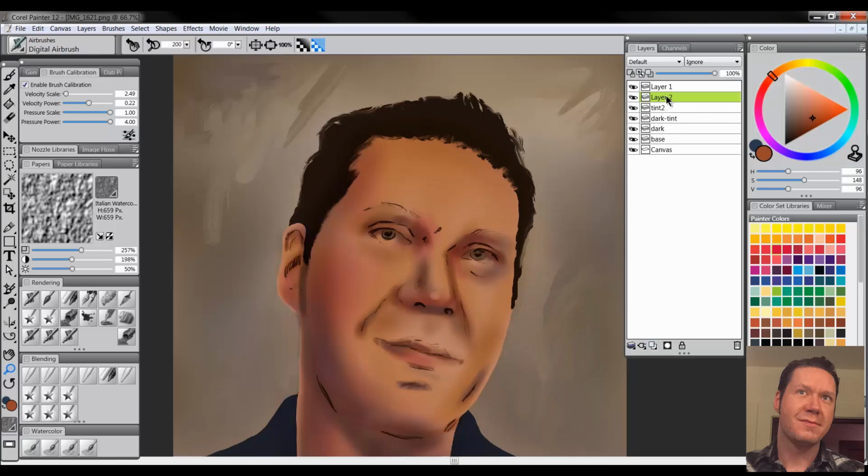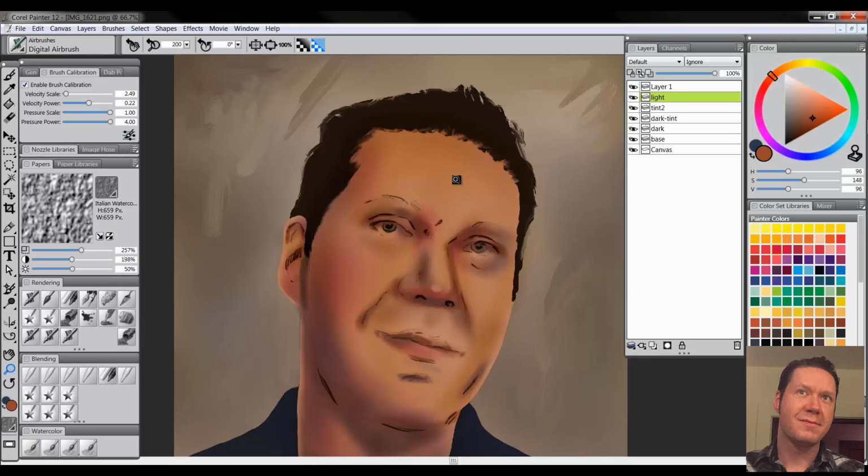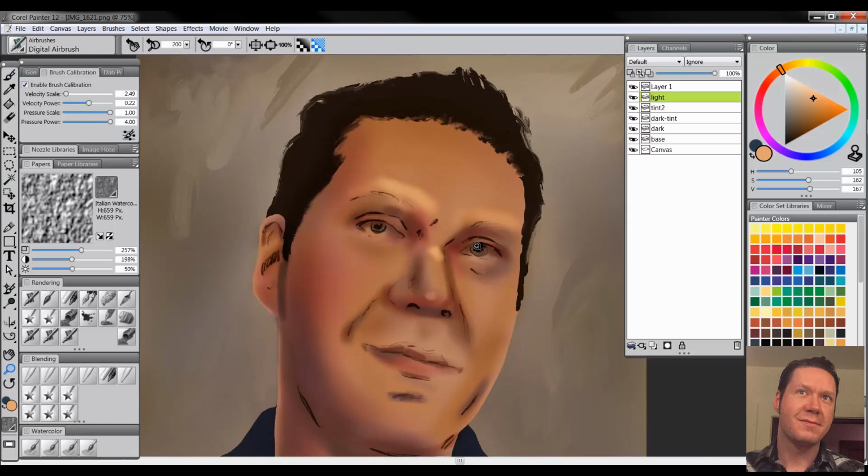Let's do a new layer. So for our light area, let's keep using our airbrush, and we'll sample using Alt on our keyboard one of these lighter areas on our head. And we'll pick a lighter skin color here. Now we'll go through and we'll start picking out where the highlighted areas are. So again, I'm looking at my photo and I'm trying to only paint in these areas, and I'm also kind of trying to do it logically.